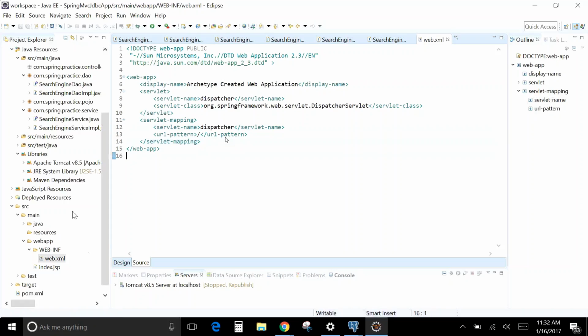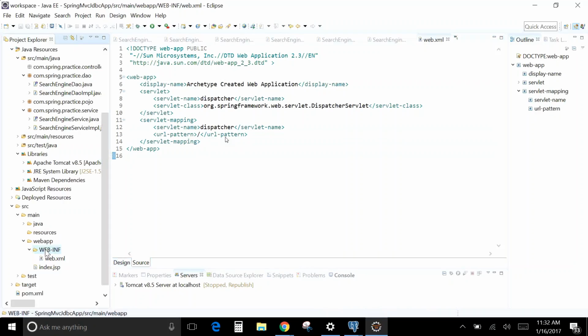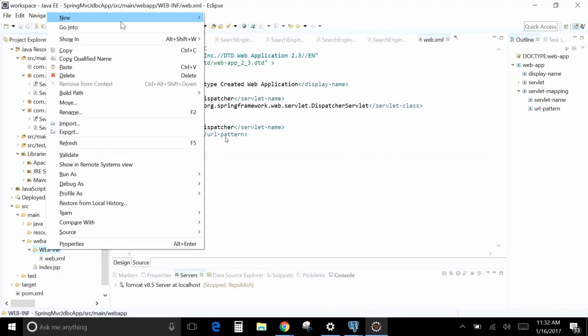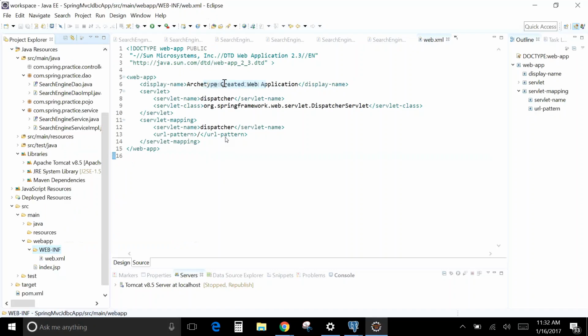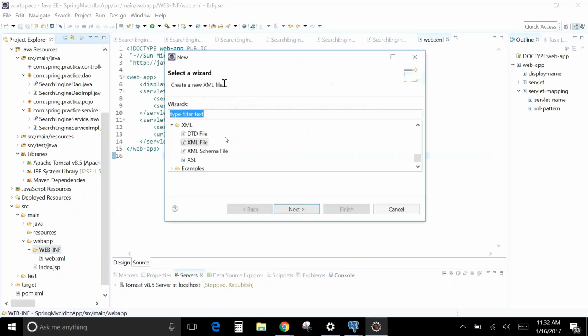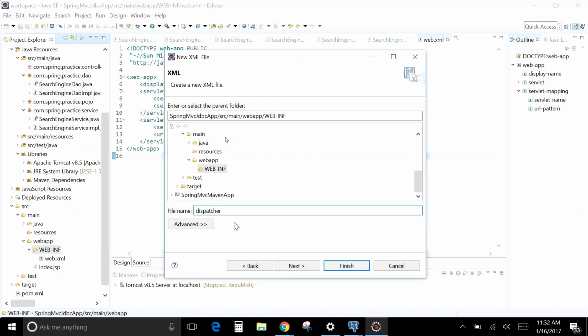Right click on webinf and create new XML file.